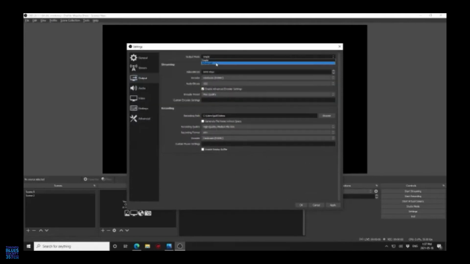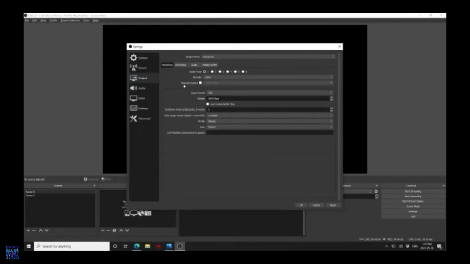And if I go to the advanced one, it allows me to do more things, like, for example, send different sources to different audio tracks. So then when I'm editing later on, if I want to edit the stream, I'm able to change the volume of two different speakers, for example, right?